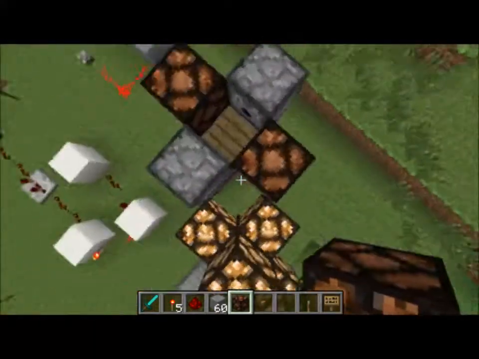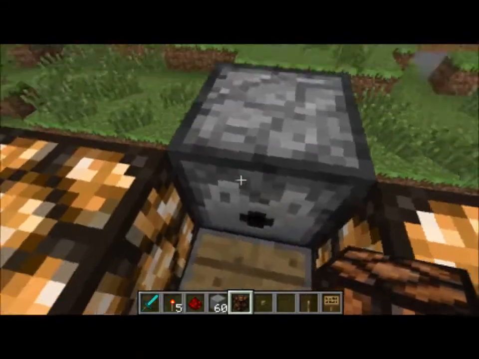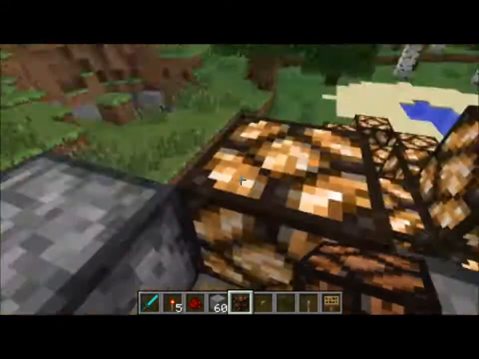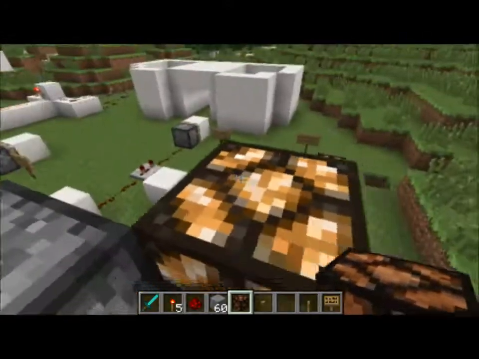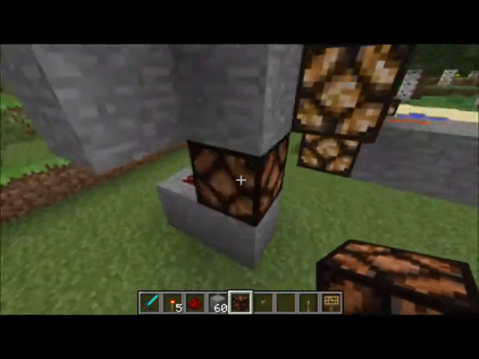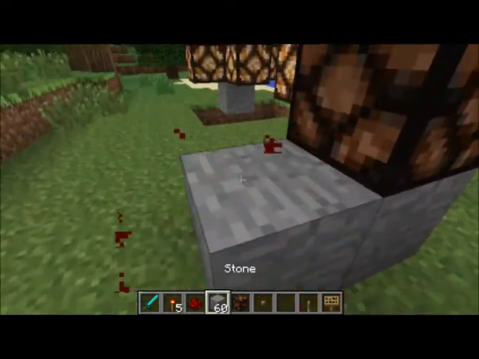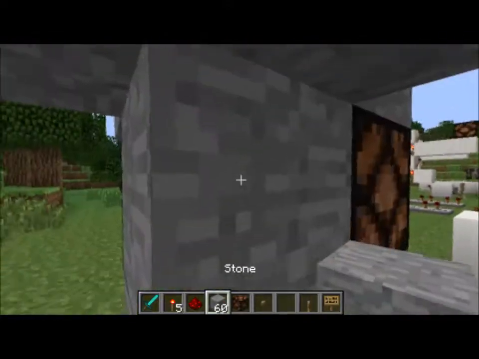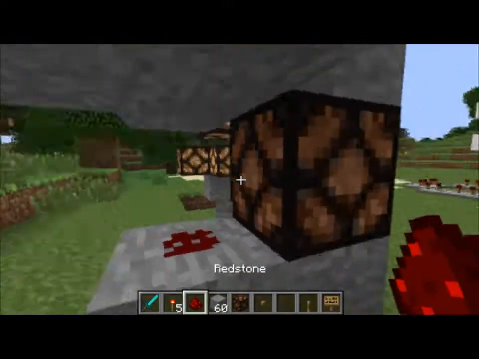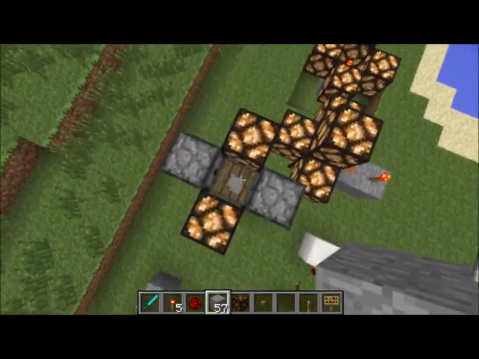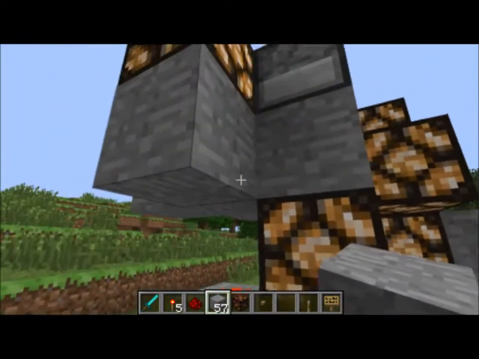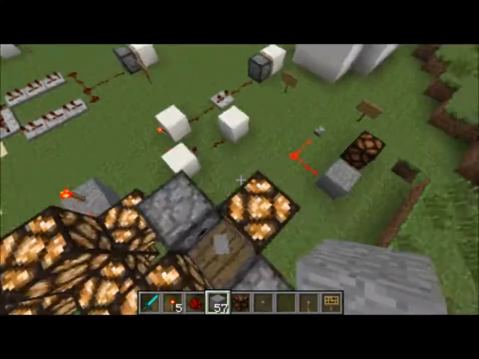The next thing I'm going to show you is a pressure switch. This acts the same way as a powered block or a torch. It does all the adjacent, and it also goes below. So this is only one block down here, as you can see, just one block. You put the redstone torch down here, the redstone dust down here. Go ahead and throw some stuff in there, and it'll turn on. And either you could throw stuff in there, or you could actually be in there.